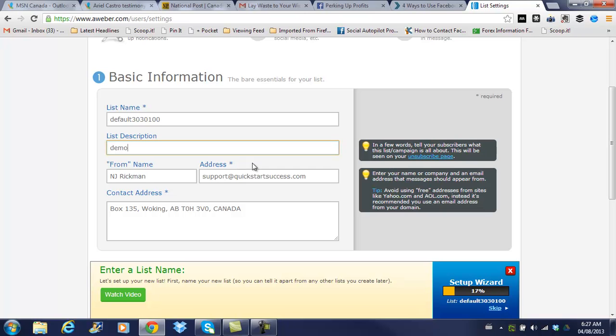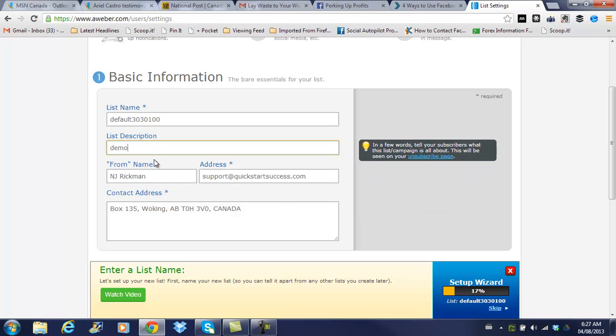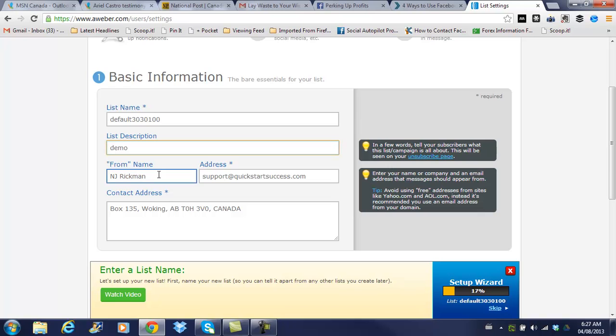Okay, so the from name. This will be the person that your recipient sees their email coming from. So you don't want to leave it as your own name. I would change this to the name of your spokesperson. In this case, our spokesperson for this purpose is Sue Hendrickson, because that's one of our avatars for our email sequence. So let's type her name in.